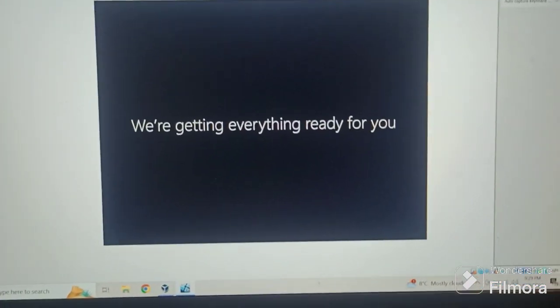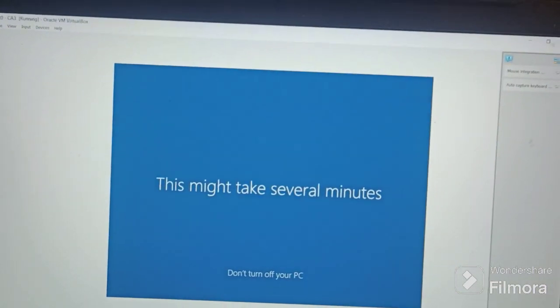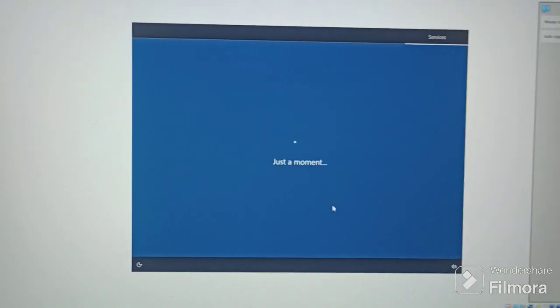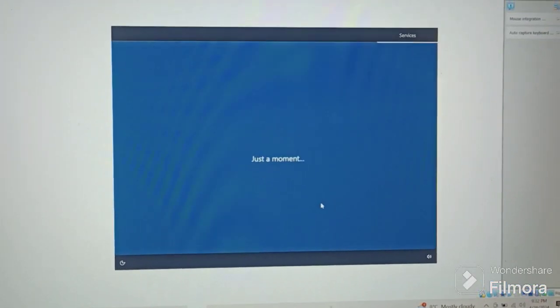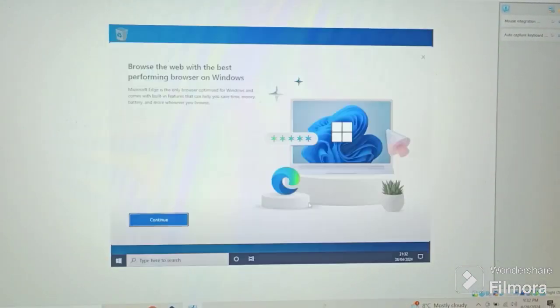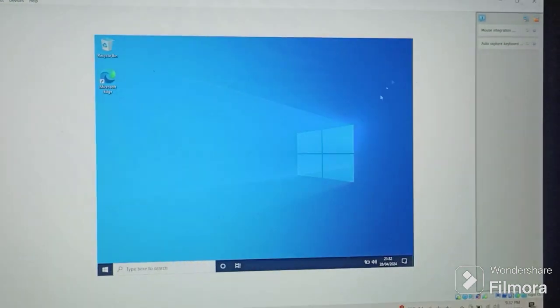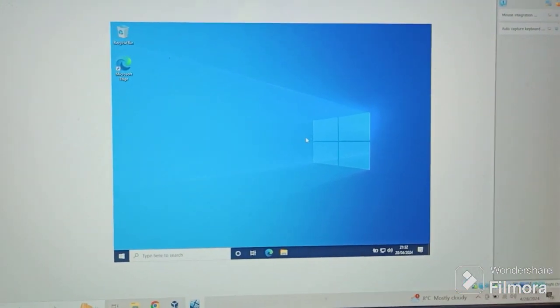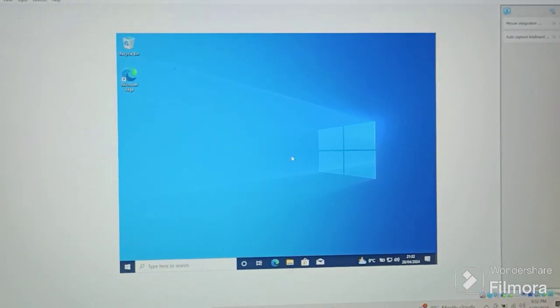Just like the previous one, this account is also getting set up automatically, and we will wait for that, and we'll continue when the Windows page is in front. So now it's setting up, and okay, we have our main page here.